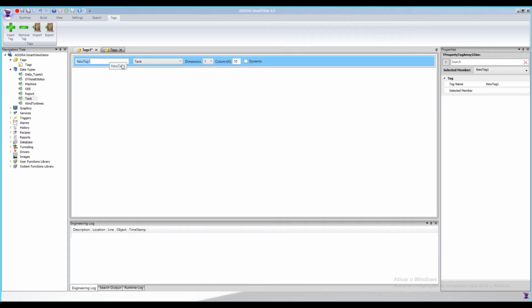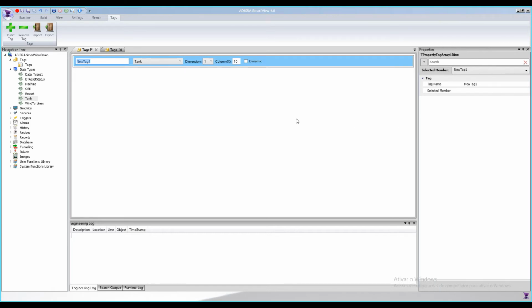One more important feature, as I said, it's very intuitive, is the property grid. We already seen that the top bar menu changes according to the document that is open, which helps you a lot. And you can have also the property grid being changed according to what is selected. For example, my tag is selected. I can configure some stuff for this tag. Let's not save this one.